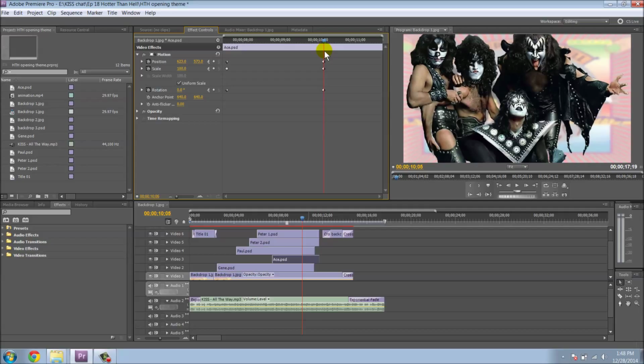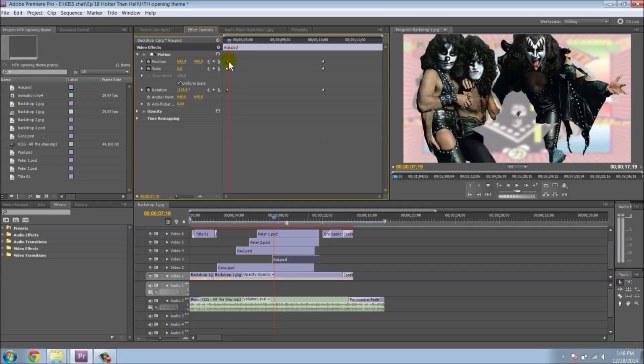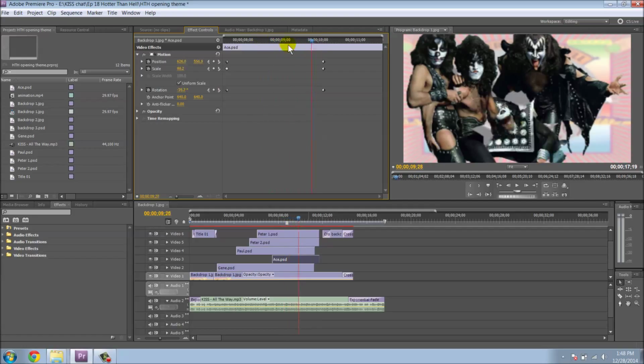The way I'd start this animation is I would start with Ace in this position, and then I would lock in these keyframes. This is where I want the animation to end. Then I would go back so far, lock in these keyframes, and add certain numbers like scale, for instance. You'll notice the scale is 5.5, which means it's 5% of the original photo. If you watch that number as I scroll through, it gets bigger, which just means that Ace is getting bigger in the frame.